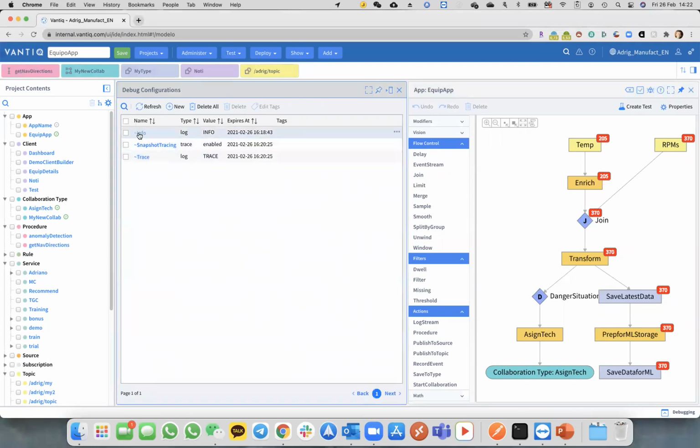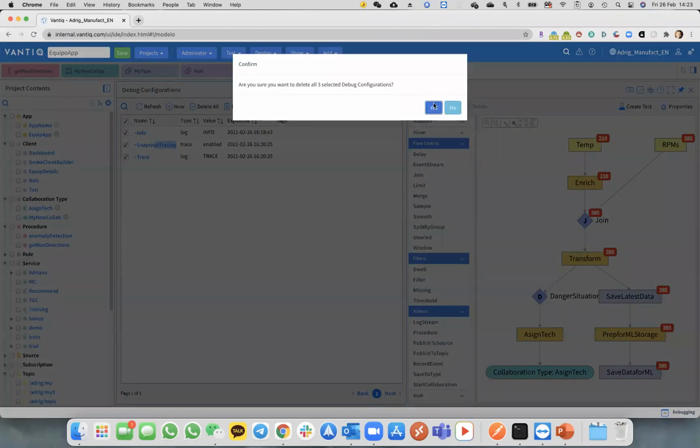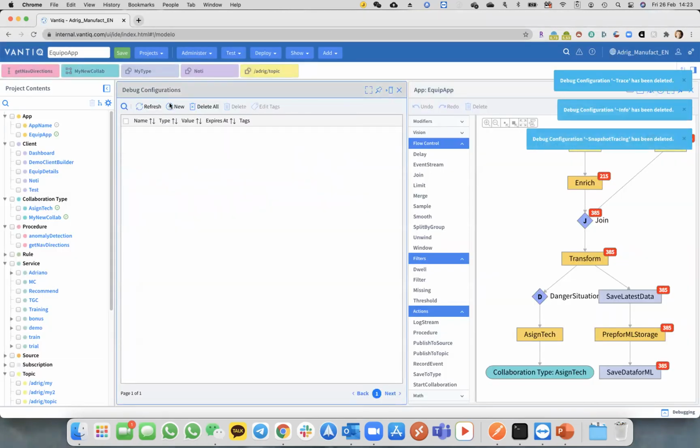Here you can see there are three of them: where I'm storing the trace from my log, and the tracing of the application of the procedure. If I want, I can delete all of them, or I can create a new one from here.